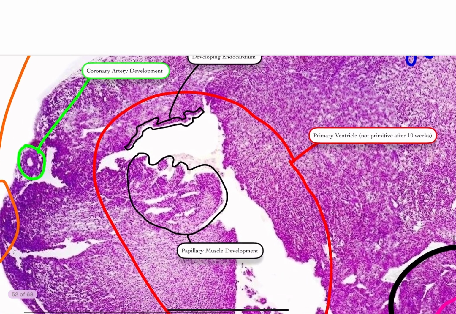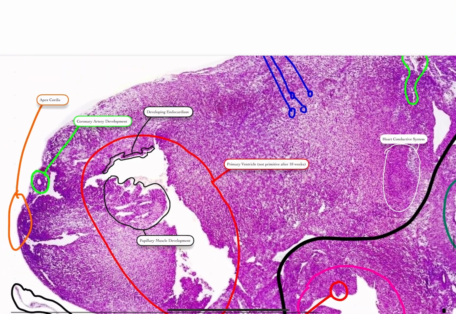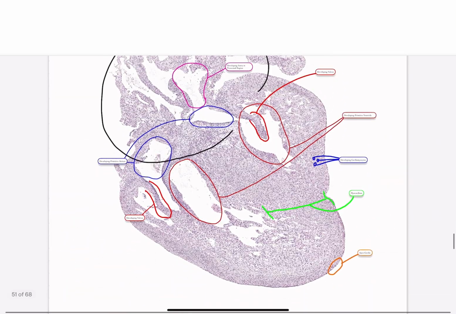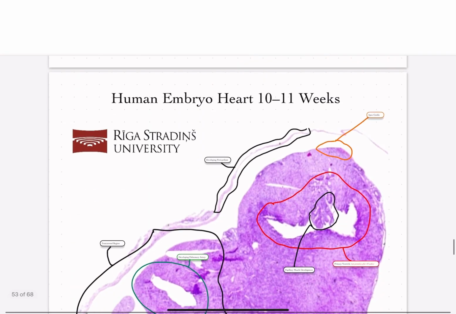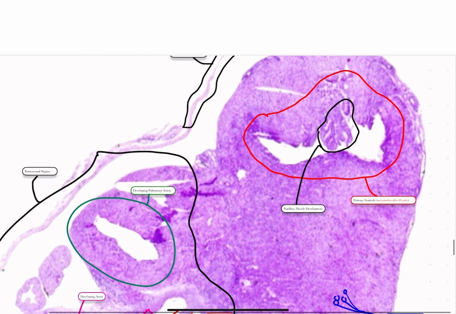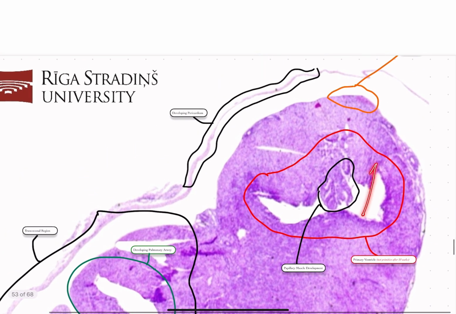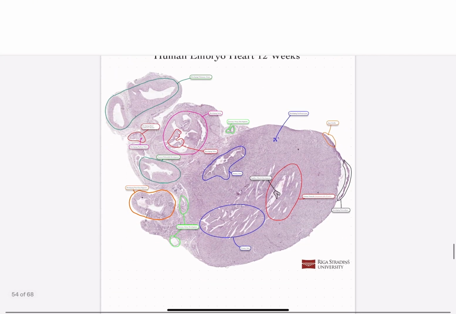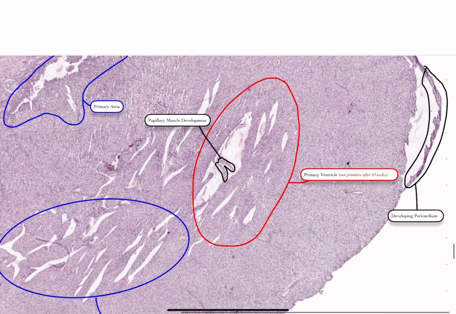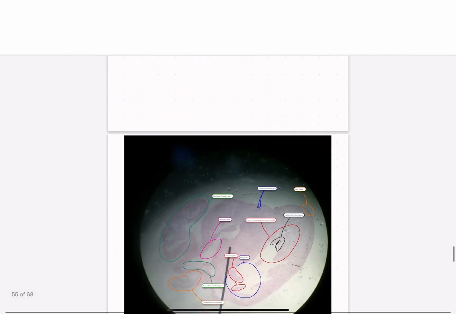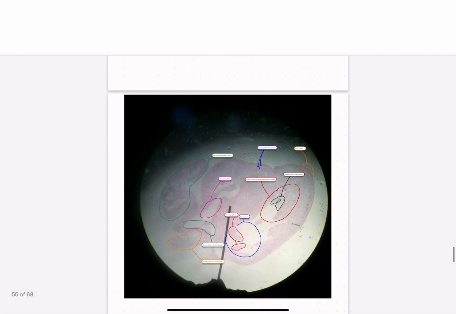We also have these papillary muscle developments, which are at the bottom of the ventricles. We can see it there. Here we can't really see it. Here we can see it more clearly. They also look like valves. They're just towards the bottom of the ventricle. Can't really see it there. Oh, here, these things. Okay, and these things. Perfect.